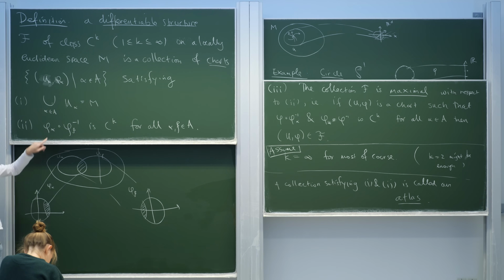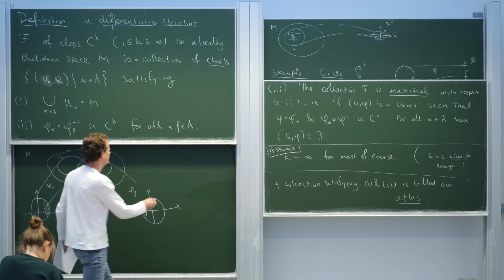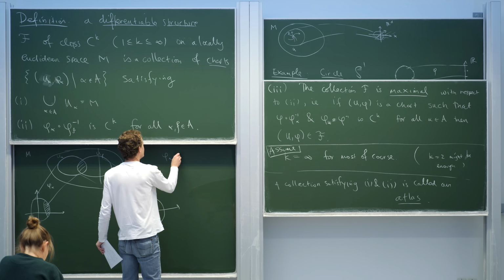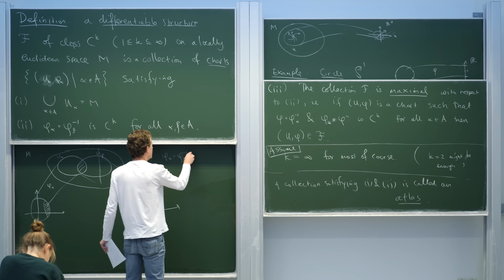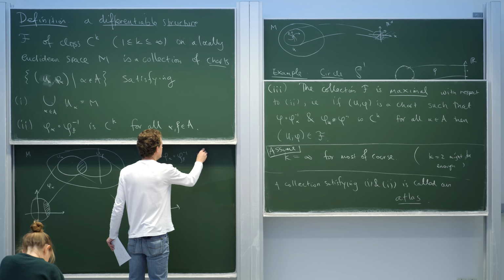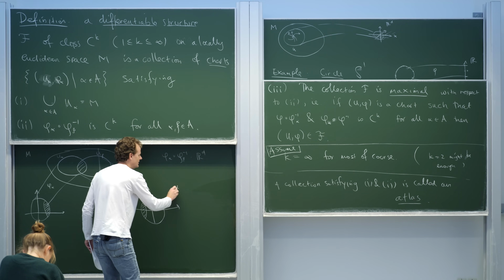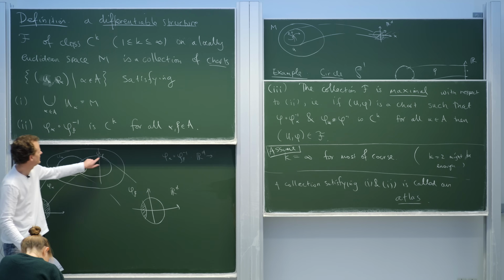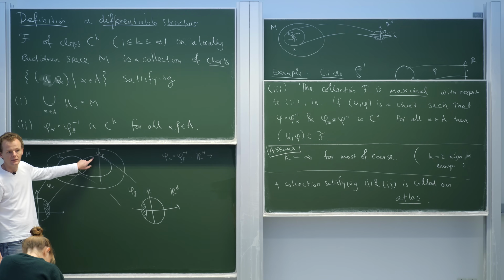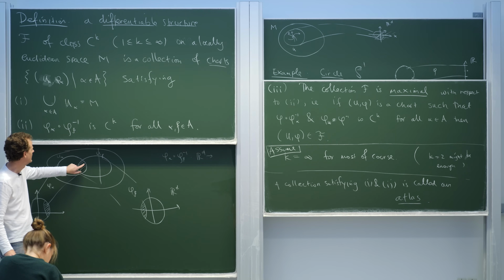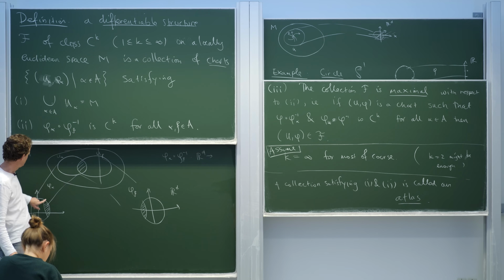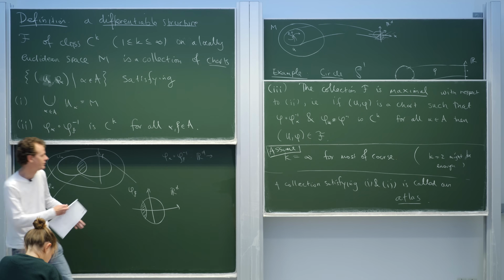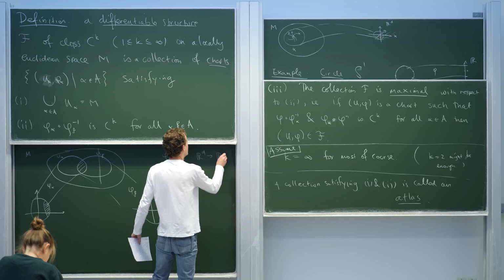What's this thing doing? Well, that's a map. Well, what is it a map from and to, right? This is very easy to get confused in differential geometry, so we do this slowly and carefully every time. That's a map from R to the D, in particular, this R to the D. Well, phi beta inverse goes from R to the D to M. And then, where it's defined, I mean, it's not defined here, it goes then back to R to the D again. So this is a map from R to the D to R to the D.